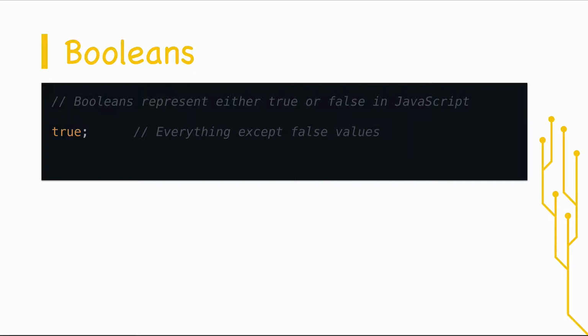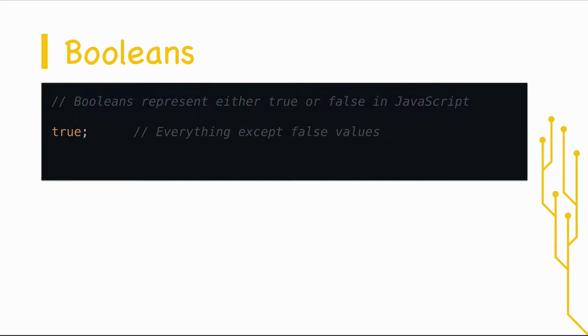So here we have a Boolean with the value true. You simply just write true, T-R-U-E, and that is it. You don't need to put any quotation marks or anything else. The Boolean values true and false are written as is. You don't need to put in quotation marks because if you do, JavaScript will treat it as a string and not a Boolean, which might not be what you want. So in this case, we simply just write true, all lowercase letters, and then a semicolon to end the statement. And that's how you can create a Boolean in JavaScript.